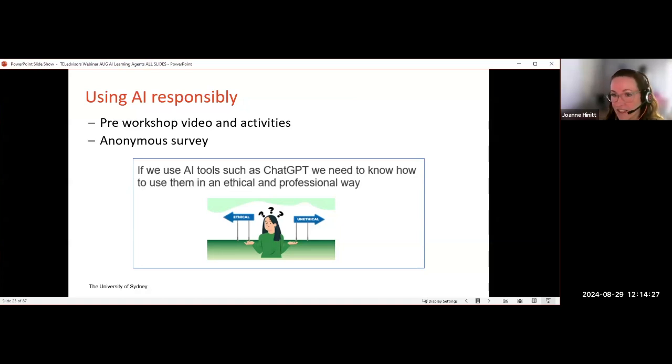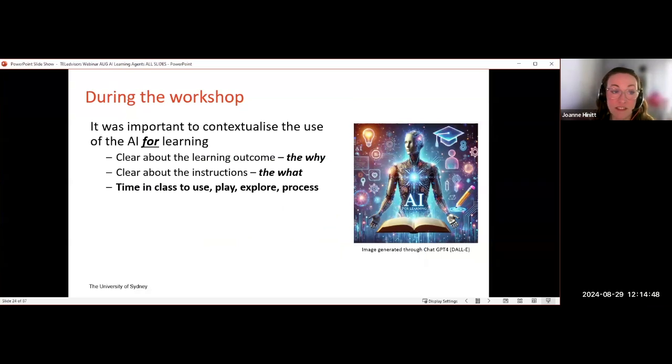I also did an anonymous survey through Menti just to get a vibe of where they were at with their AI use. The key theme running through all of that was that AI is here to stay. We don't know how it's going to be used in professional practice, but we do know that we need to use it ethically and responsibly, both at uni and in real life, in practice.